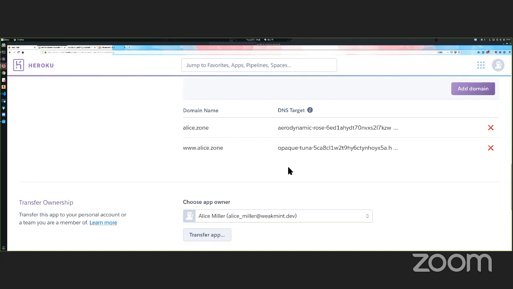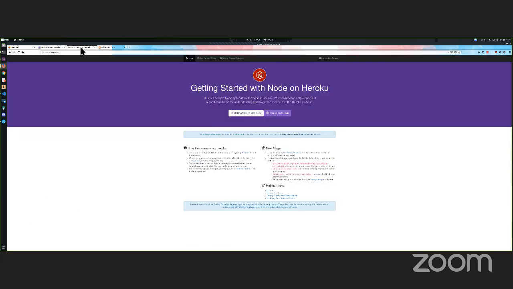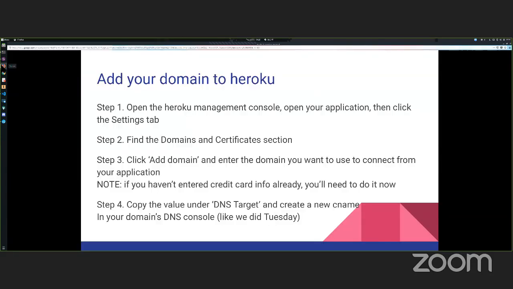All right, so I kind of want to open it up to everybody. How are you feeling about the Heroku process that I've shown you so far? Any questions on it? Anything that doesn't make a lot of sense to you? Cool, all right, good. It seems a lot easier and more straightforward. So he says it'll take 4 to 5 hours for propagation. Yeah, probably. It may show up sooner than that.